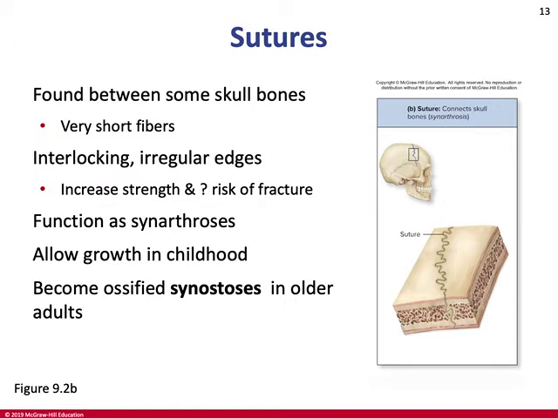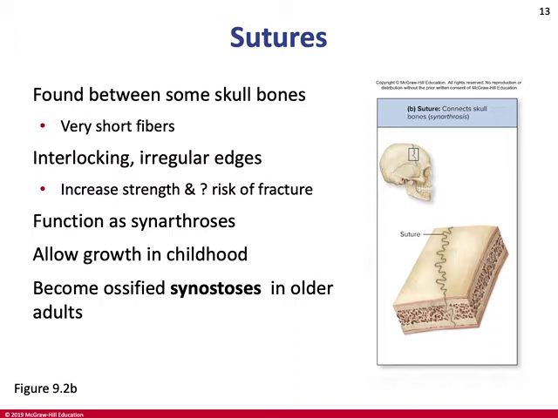Sutures are basically areas where flat bones come together and are held by fibrous connective tissue as if they were puzzle pieces fitting with each other and have interlocking edges. So this increases the strength and reduces the risk of fracture for these joints. In childhood, they have yet to fuse, and there are cartilaginous areas between the flat bones that eventually disappear by the time we leave childhood.